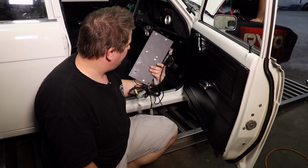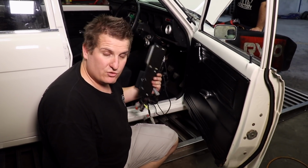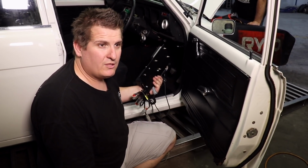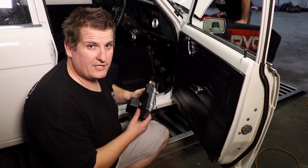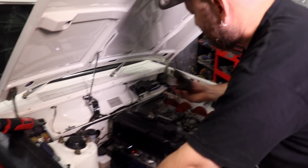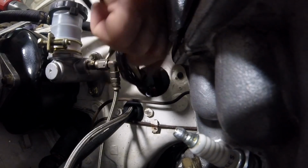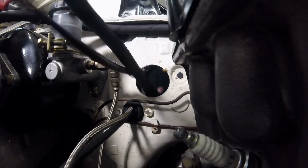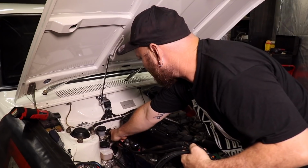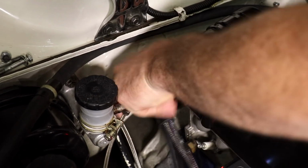I've already wired and mounted the ECU onto a bit of plate. We're just going to push the wiring harness through the firewall, and we can get things connected. Tim's Crimp My Ride loom is run out into the engine bay and connected up to the crank angle sensor and the individual coils.